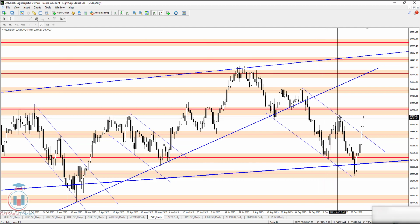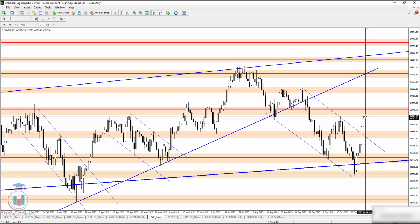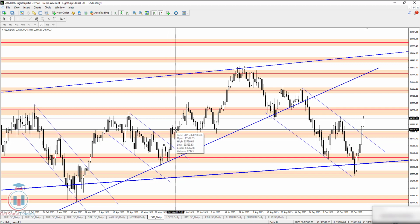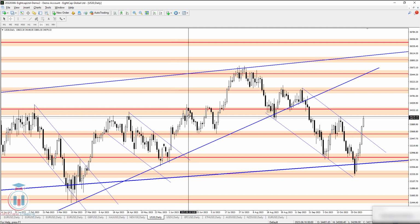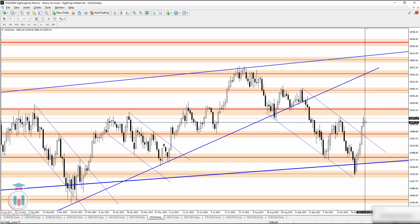Now if we go and check like this, we will see how this looks. The price has gone outside of this downtrend channel, which suggests the price will continue to move up. But also we can see what happens when the price makes a breakout to the upside. We can see it making a breakout to the upside, then returning back down, confirming this breakout as a valid one and continuing to reach the next one where the price could stop, this one here. So after a breakout has happened, the price needs to return back down, confirming this breakout as a valid one.